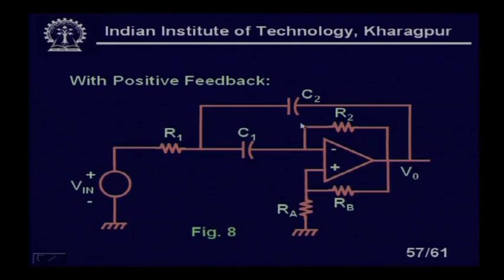This is called the negative feedback with positive feedback, or there is another name, we call it enhanced negative feedback topology. Here you see that we are giving a certain amount of positive feedback. Some great advantage you will get if you give a certain amount of positive feedback in a negative feedback topology, that will be discussed now.